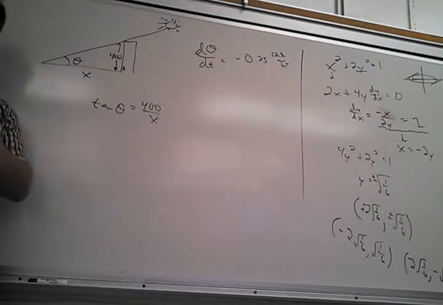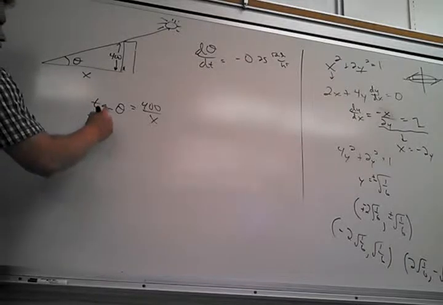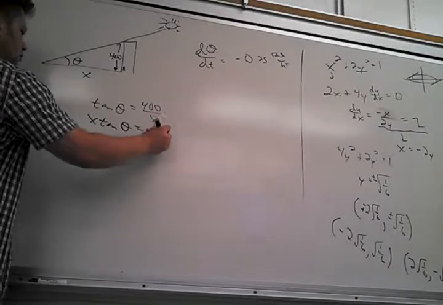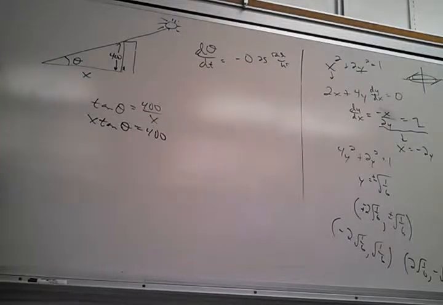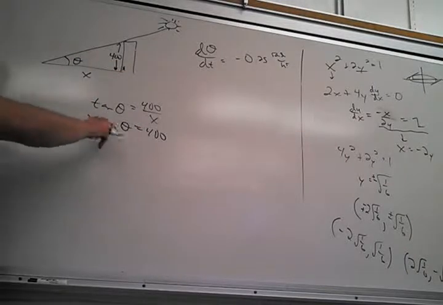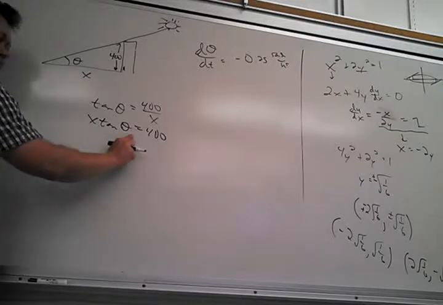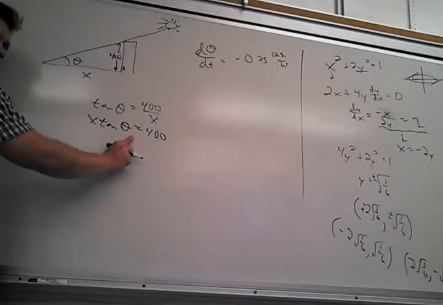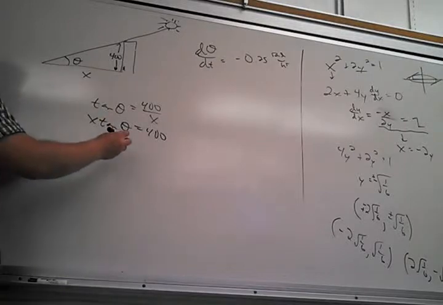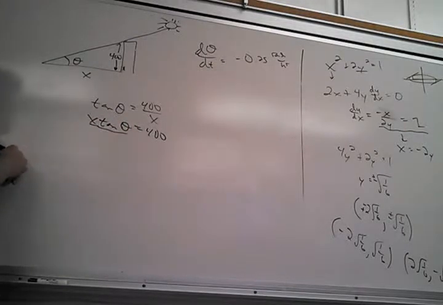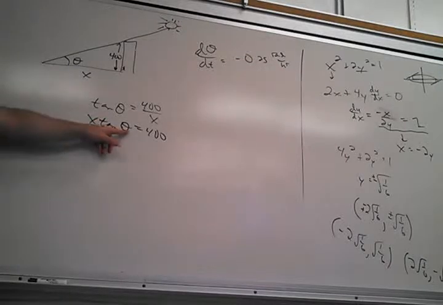If I take the derivative of this, what do I have to do? Product rule, x times tangent theta, because they're both functions of t. The shadow's changing as time changes, and the angle's changing, and that's why the shadow's changing. Another way to write this is x equals 400 times cotangent theta, which would take the product rule away. Do you see what I'm saying?